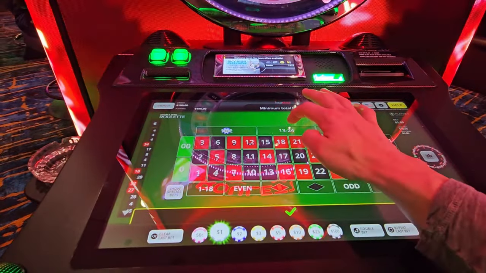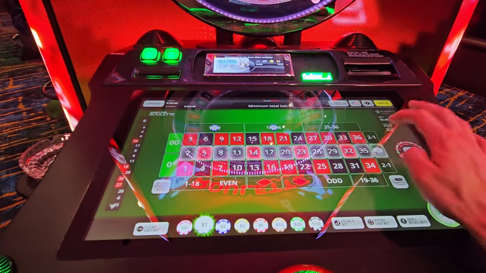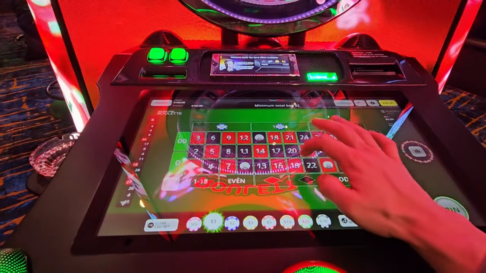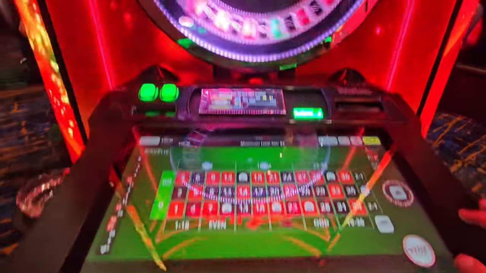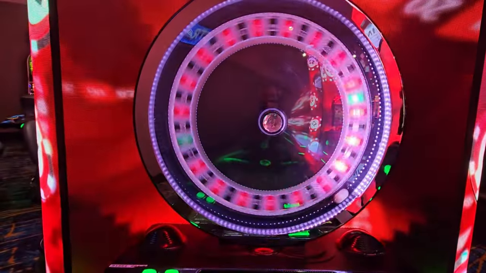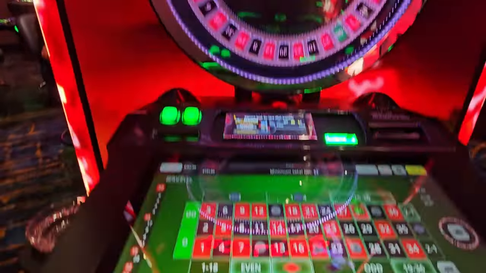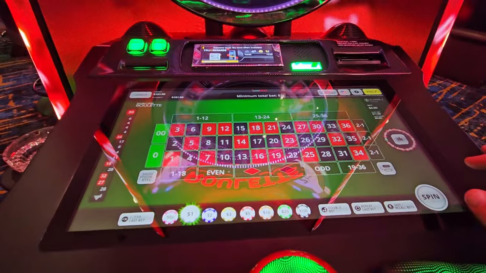Hang on. Let's do this. And let's do that. 10, 15, 19, 30. All right, spread it out a little bit. Let her rip. 30. Number is 30, red even. Jeez. Place your bets. Now we got our higher numbers.